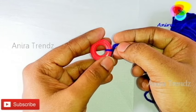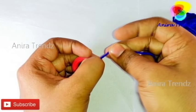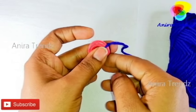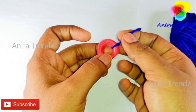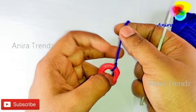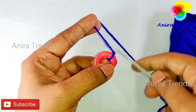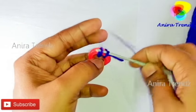Why I'm showing this is, while you do it in silk thread, it won't be much visible because we take 6 strands and we won't be able to understand it clearly. That's why I'm doing it in woolen thread. Here I took this one for the first loop. Yarn over, take it out.